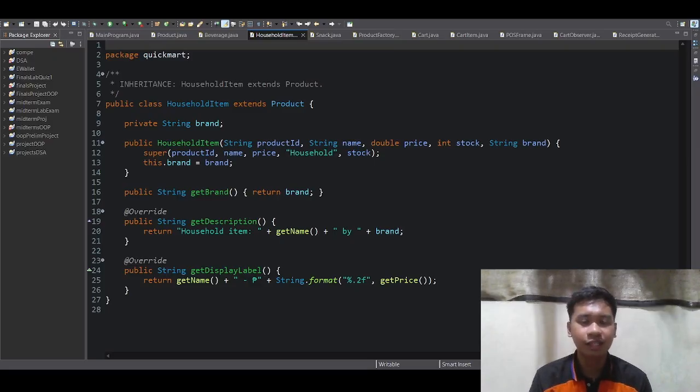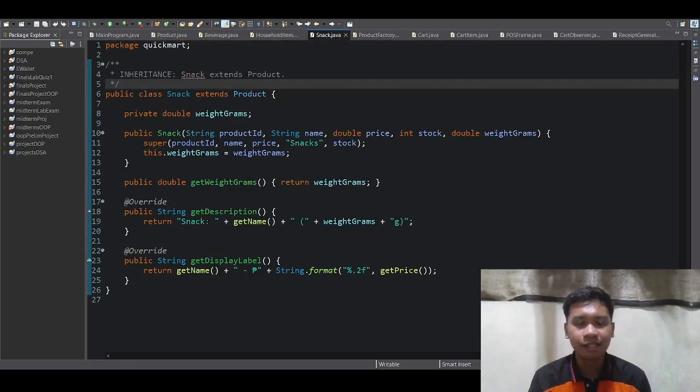And finally, the last subclass of the product class is the snack class. The snack class represents the snack products in the system. Its role is to extend the product class and include attributes that describe snack-specific properties. So in our code, we define private double weightGrams.